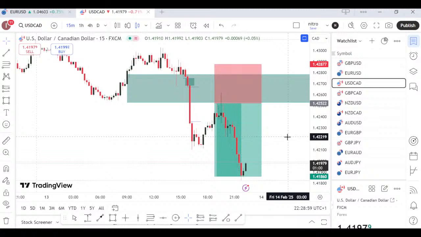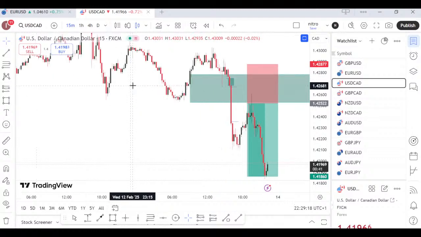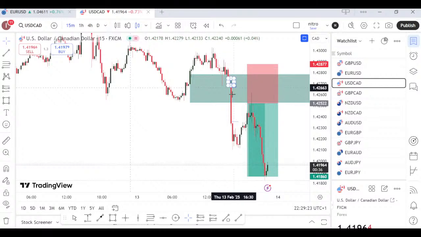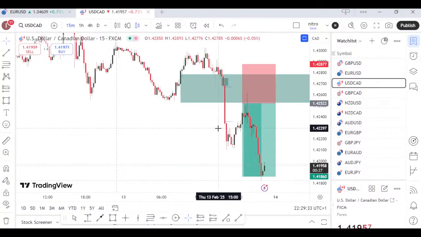Does the imbalance imply fair value? Exactly, yes. An imbalance is just another way of saying a fair value gap. Do you understand the point? A fair value gap is just an imbalance that price will always come back and fill. Price will always be attracted to it. If the market is bearish, and you're taking the short after retest, just look for a fair value gap position and take your entry from there. That is just it.